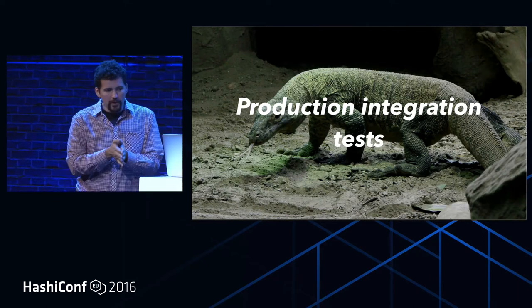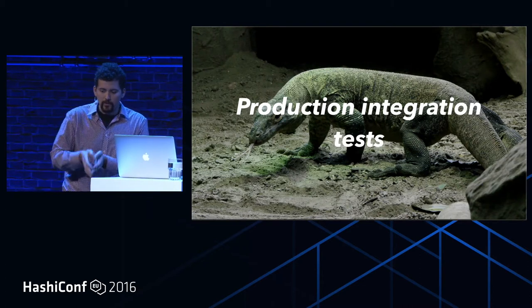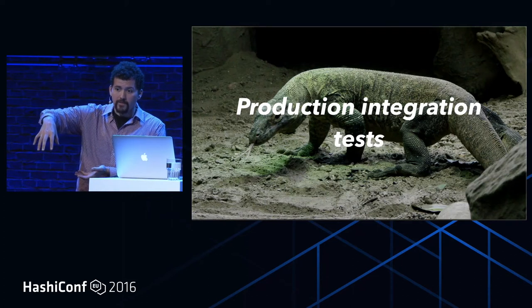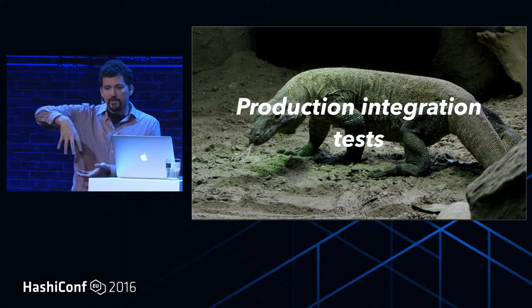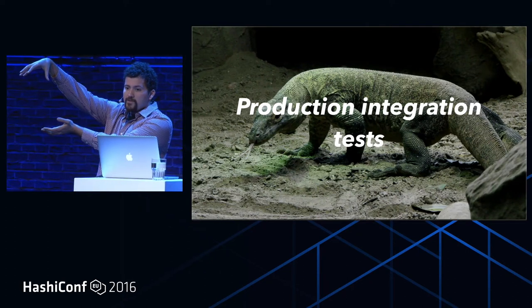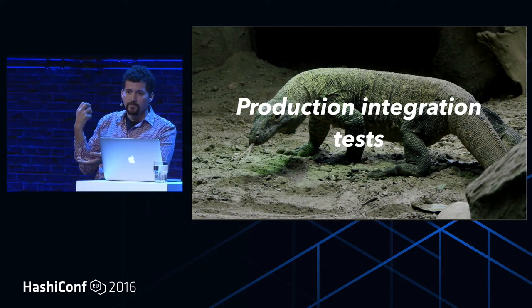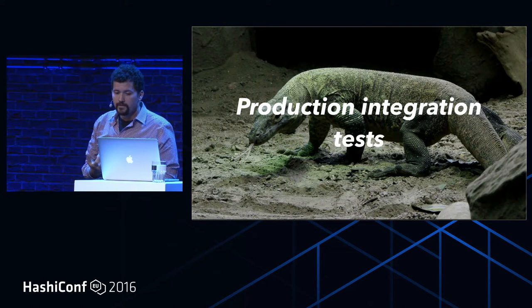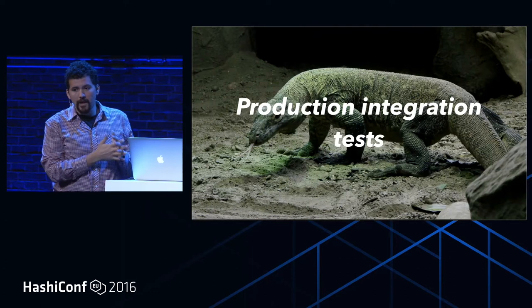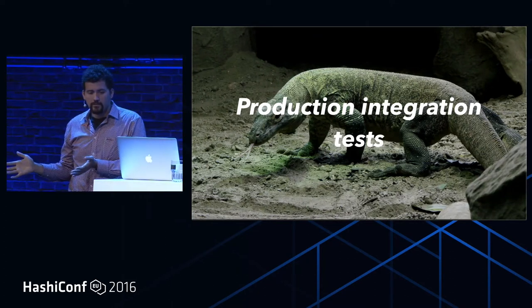And basically we took one baby step. We took one integration test, and we put it as a binary on our Terraform, and we ran it in our production environment. The test would spin up a virtual machine, have it send metrics into our server, and then call our API backends to extract that data. It was really simple. With maybe 50 lines of Terraform, we were able to set this up and start running these tests.